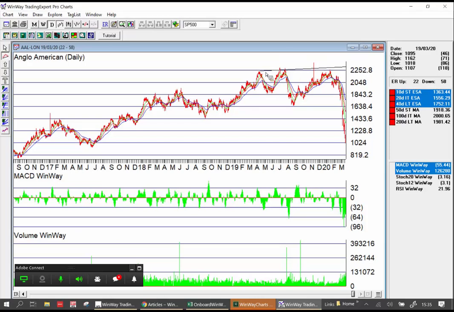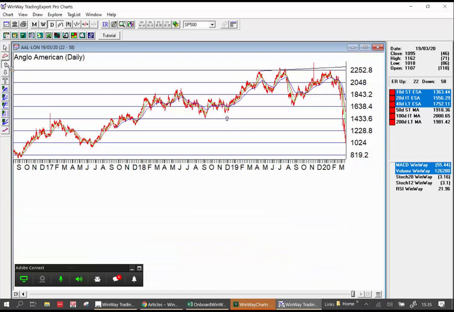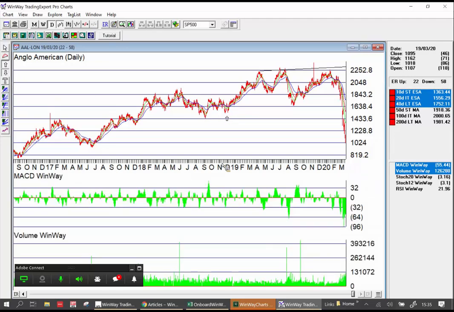Equally, you can annotate the chart in other different ways. So you can add up tick lines if you think, hey, we're going up there, or a down tick, I think it's going down there. So you can point to things and you can put text in, just by clicking on the T for text, clicking on the chart, which opens up a little window, and start typing. So down here, etc. So you can put that on the chart.